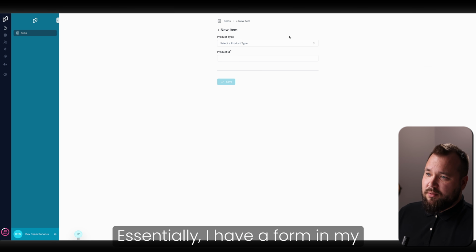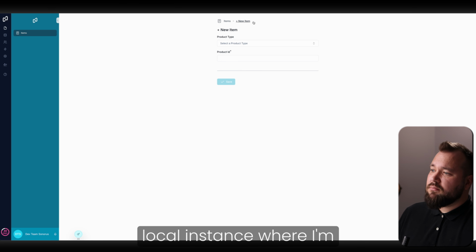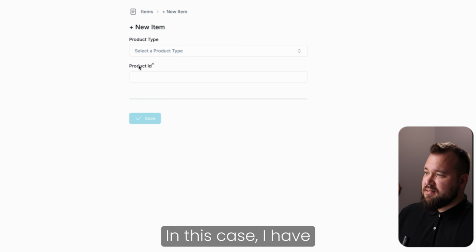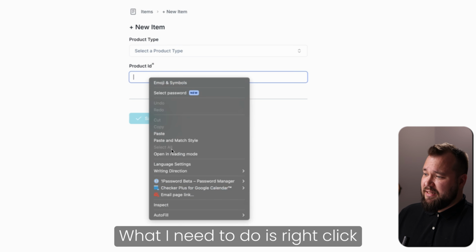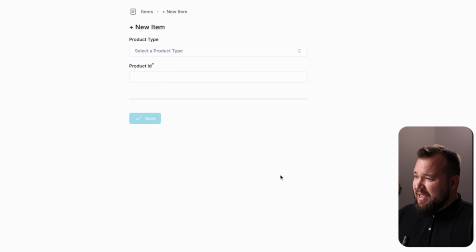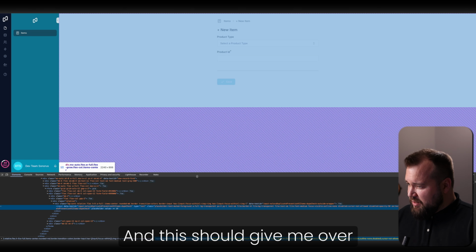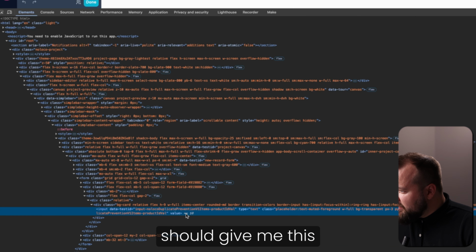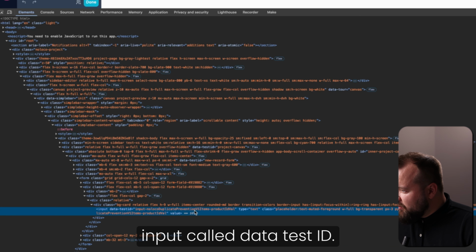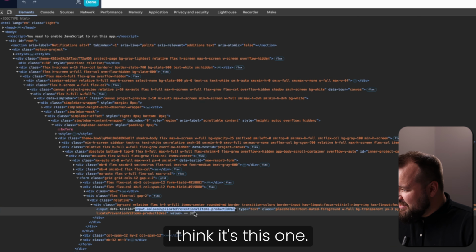Essentially, I have a form in my Noloco instance where I'm creating a new item. In this case, I have my product ID field. What I need to do is right click and then press inspect. And this should give me, if I open this up, the input called data test ID.